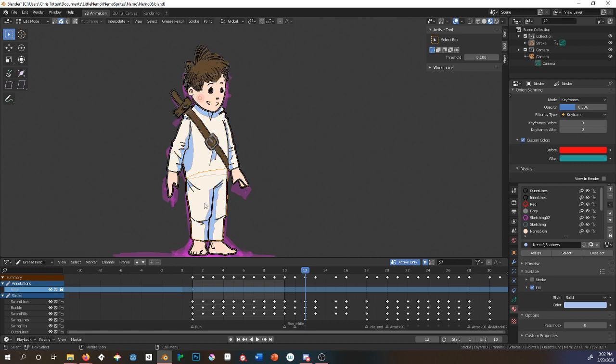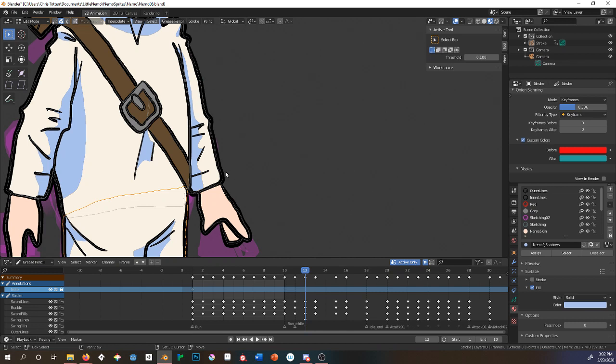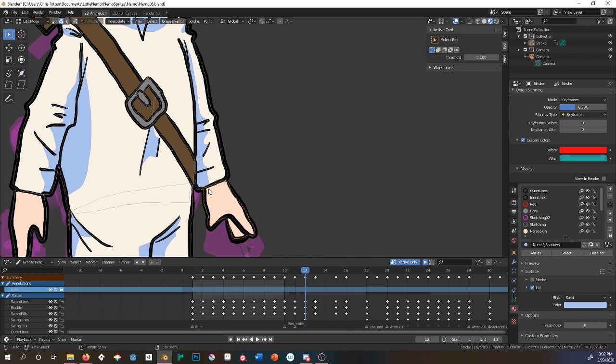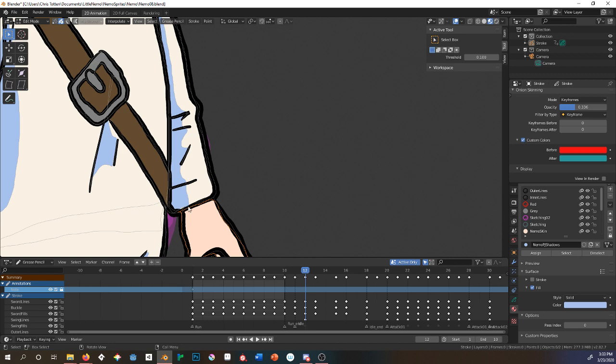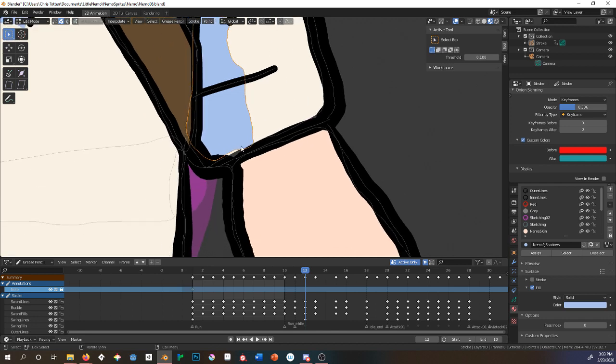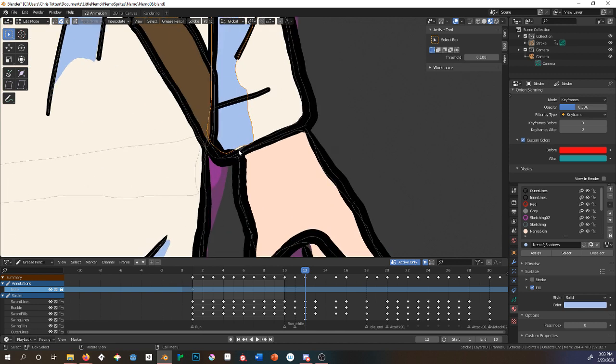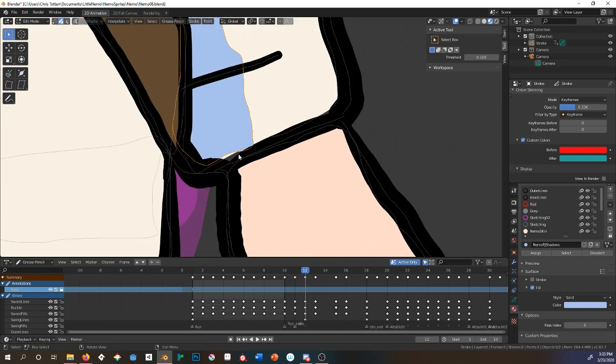So that's one thing that I really like about this, is that you can treat it like mesh. Another area where that's really relevant is when I'm drawing. Actually, you can see an example of this here. If I zoom in really far, you see this doesn't quite match up, and this shadow doesn't quite match up in cover, and that's not really going to be noticeable in the final sprite. But let's say I made a bigger mistake with that. I can click this in edit mode, and then I can go to sculpt mode.